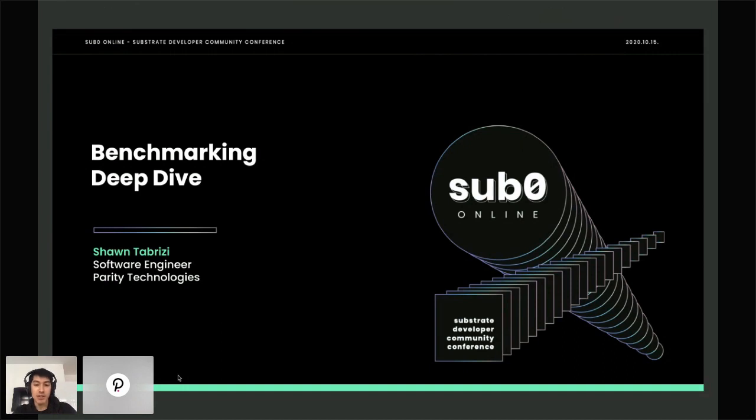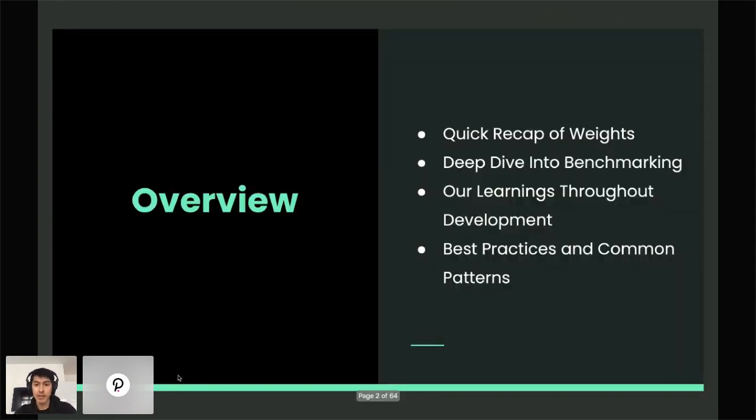When we talk about benchmarking and how you can use it and how it works in Substrate, this will be an advanced talk. We can do the overview, but it's mostly targeted towards people who are familiar with building on Substrate, who are familiar with FRAME, who've already done a bunch of programming. Benchmarking is one of the last steps in your development process. It helps you get your idea into something that's production ready, something that is safe to use on a network. So I'm trying to target people who have built their awesome ideas, their awesome pallets, and are ready to benchmark and want to understand how exactly that works.